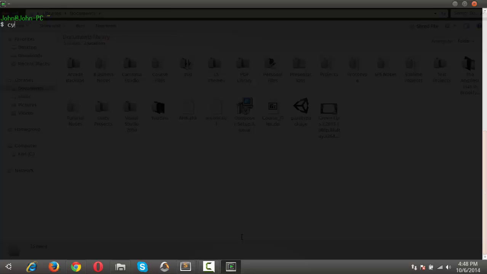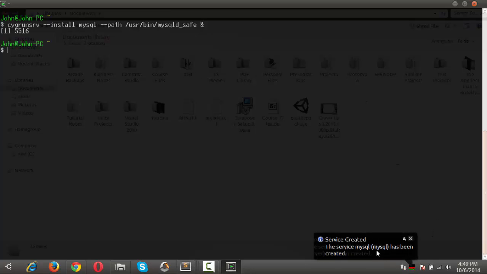service. So we'll sig run srv tac install and then name the service, which I'm just going to call MySQL tac path, and then the daemon path, daemon script path that we've selected before. And all this is just the MySQL safe script with an ampersand indicating that we want to run it as a daemon. So we'll go ahead and click enter, and there we go. Now we have the service created.